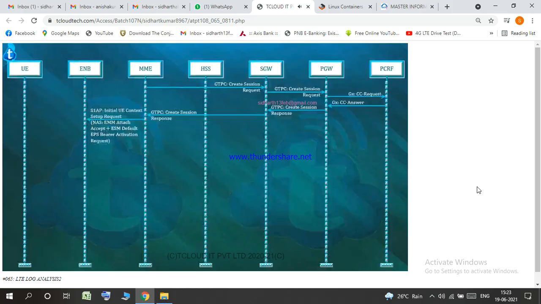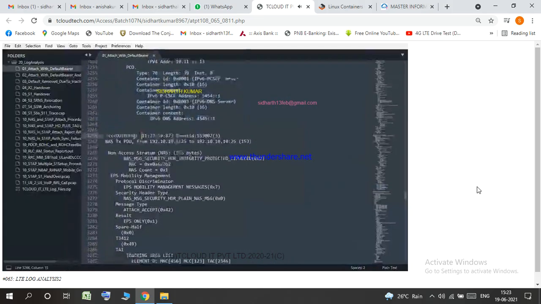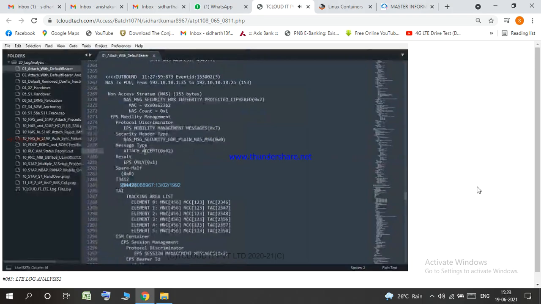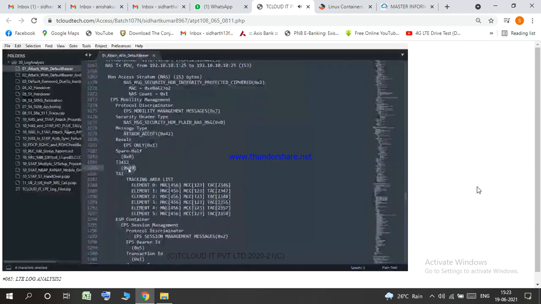So we are preparing the outbound NAS message. It is an EPS mobility management message, EMM message, and it is attach accept, containing some timer value.